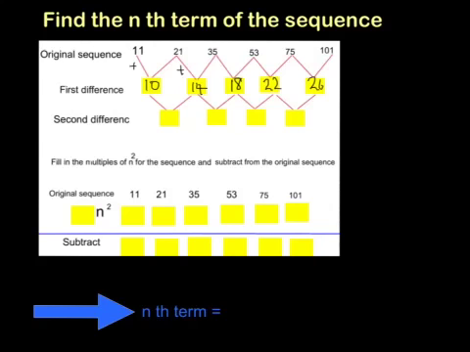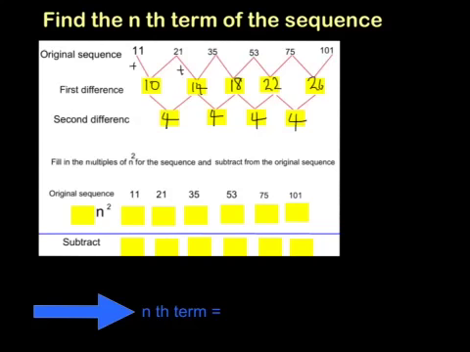So we have found the first difference. Now we're going to find the second difference. What must be added to 10 to give us 14? That's 4. And if you note, we get a constant for the second difference. So this sequence is a quadratic sequence. When you find the second difference and you get a constant, it's a quadratic sequence.